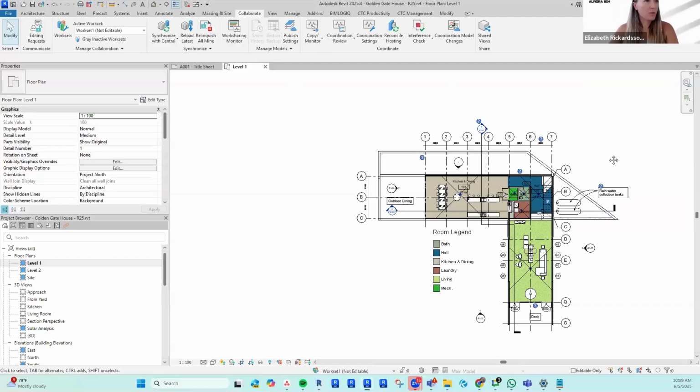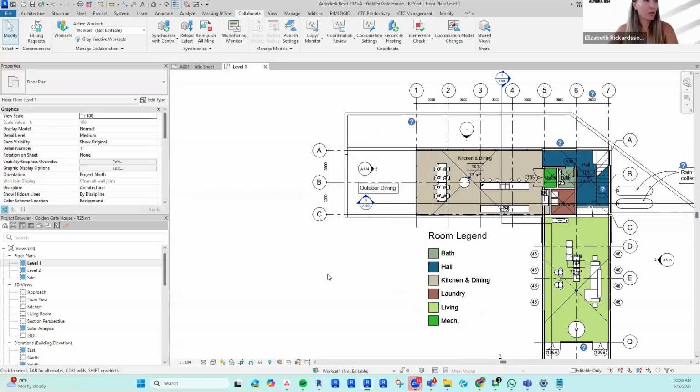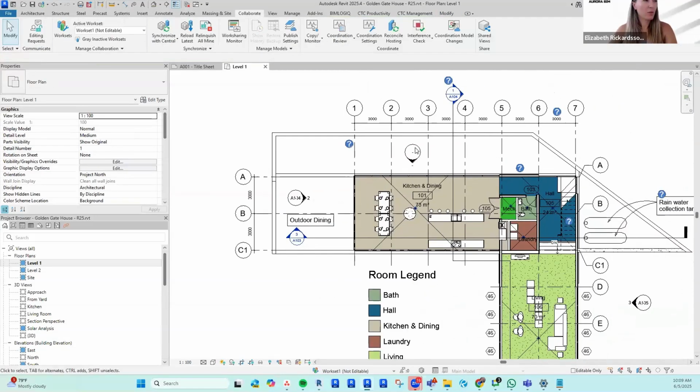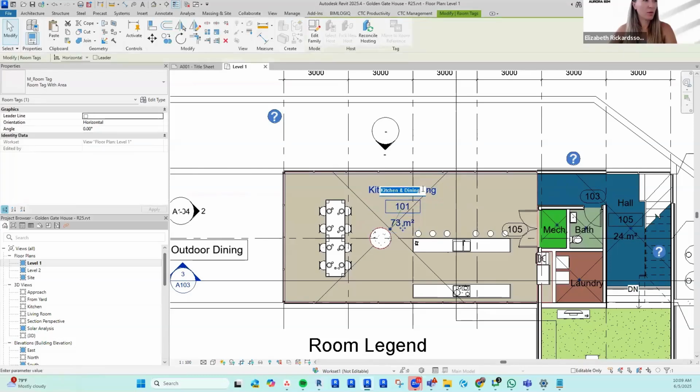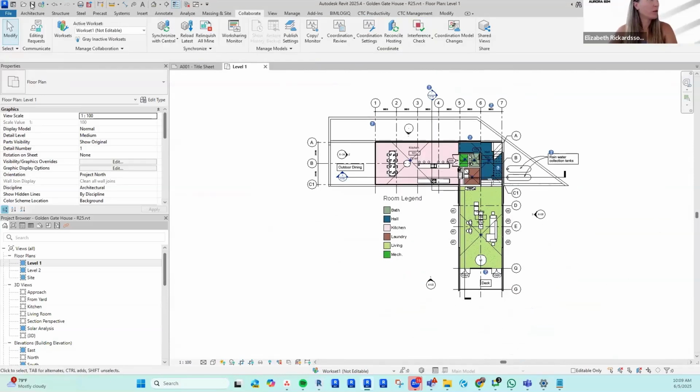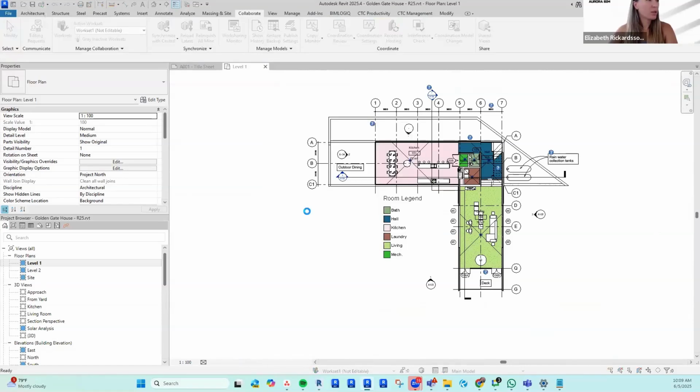I'm going to delete a door from the model and also change a grid line to be called something else. So here's my architectural model that I'm working with. And like I said, I'll change a few things in it so that Megan will see some differences perhaps. So we can just call this kitchen instead, so we can do a model compare between them. So now I'm going to sync and then I'm going to publish.